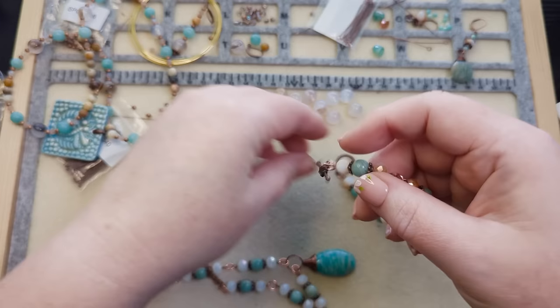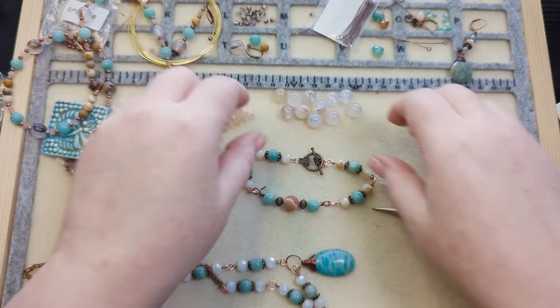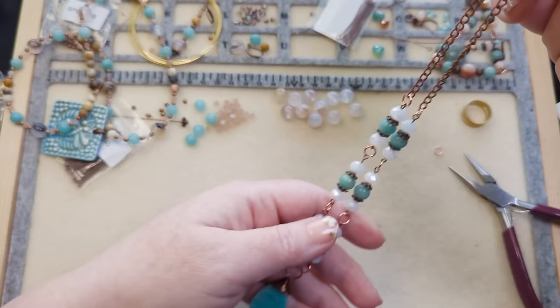All right, so does it go in? Will it bend? There we go. Perfect, perfect, perfect. All right, so far, that's what I've got. All I have left to do is the ring for this set. Well, and the other earring. But like I said, I will do that one off camera.